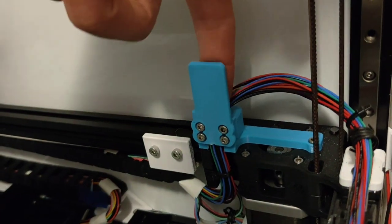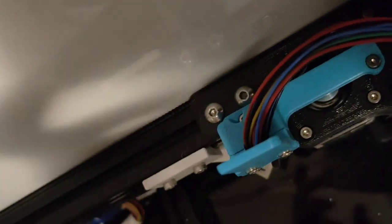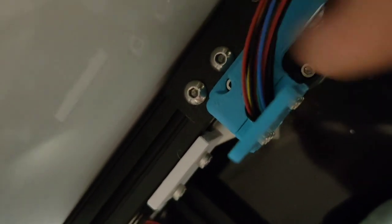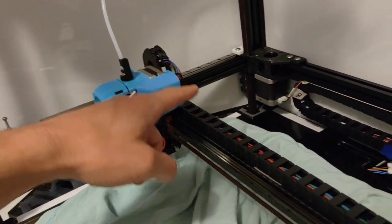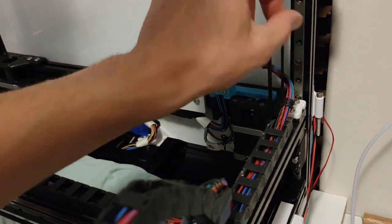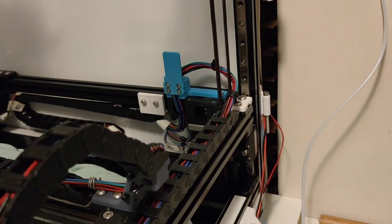This thing's been drilled out behind to 9 mil. And I know it's not touching because there's lots of slack on that. And maybe you can just see, if we change the angle, plenty of slack. I need to get this cable sitting in front. Now, I can unwind it from the tool head all through the chains, but it's a real pain. I think I'm just gonna undo this belt. It's just two bolts, the belt comes out, and then I can feed it under and reattach the belt. I think that's gonna be the easiest way.